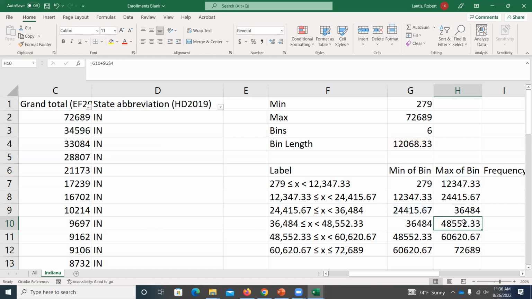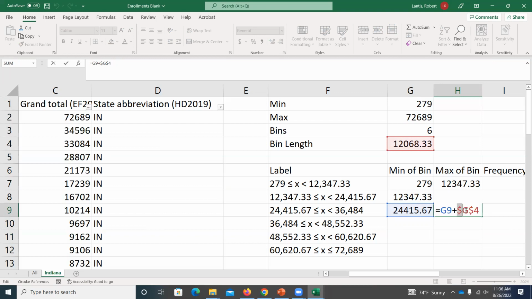One easy way to do that, let me go back here just to jump the gun. If I double click on this and I highlight what I want to freeze. Let's assume that I hadn't frozen it yet, so it just says G4. If I highlight that cell reference and then, if I have a PC, hit my F4 button. On some of your laptops, you might have to hold the FN key and hit F4 because your F4 key has multiple uses. But notice when I do that, it throws those dollar signs automatically up there for me. So F4 or FN F4 on a PC. And if you're on a Mac, it's way different. It's Command T that throws those dollar signs in there for you.